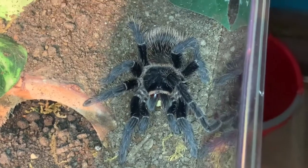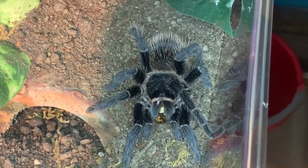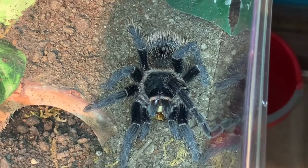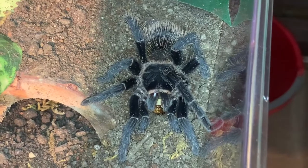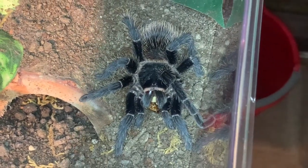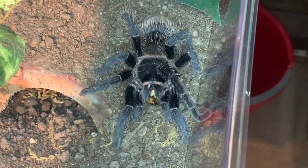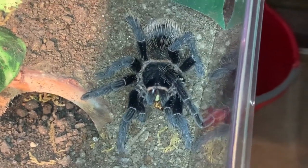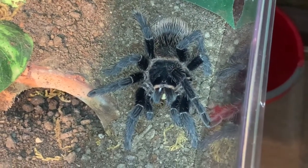Isn't she gorgeous though? Apparently, my specific color blindness bars me from seeing pink, I've been told. I don't know. I see flamingos, but I don't see a lot of pink on her. They're called salmon pink bird eaters. I don't see it. I don't know where that name comes from, but then again, she's only a juvenile. It's just the species is that big.